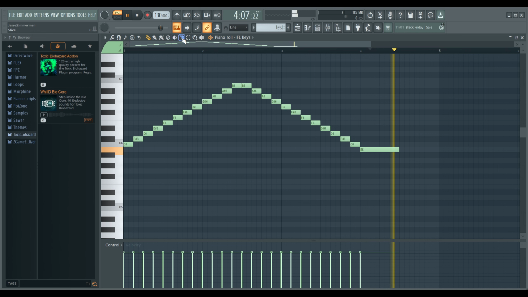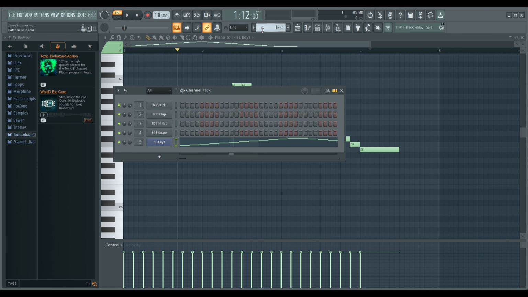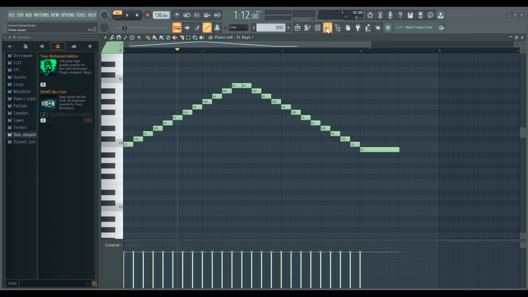I'm sure it's probably something right here, like slice, mute, select, zoom, playback. Actually, I can probably shorten it on the actual, not the mixer.